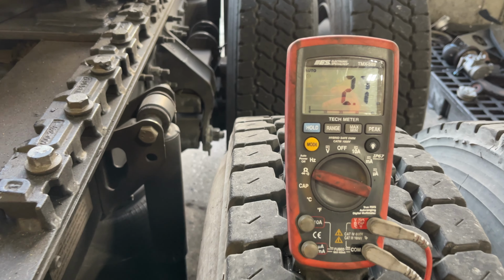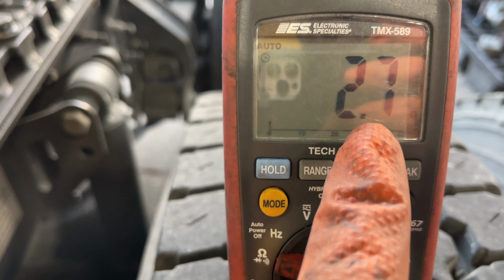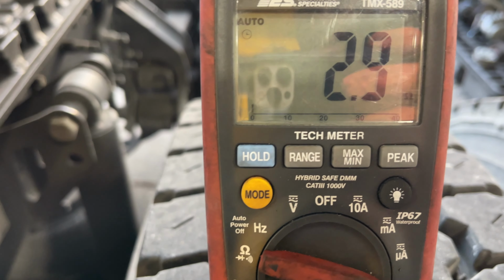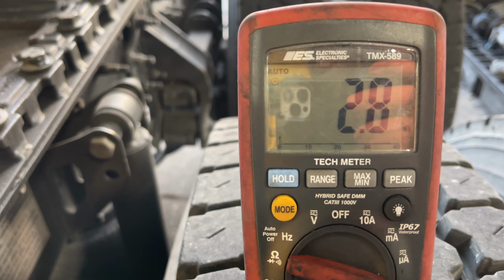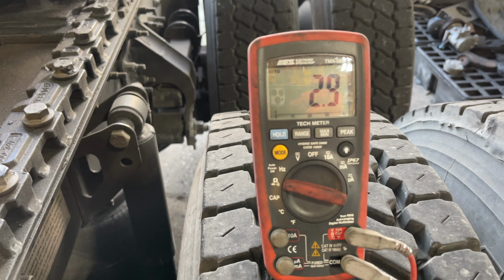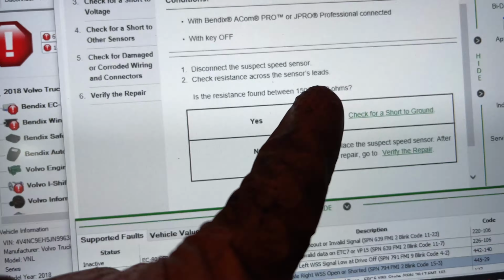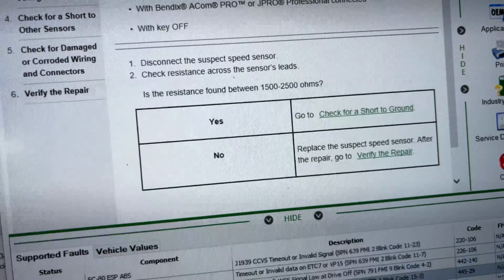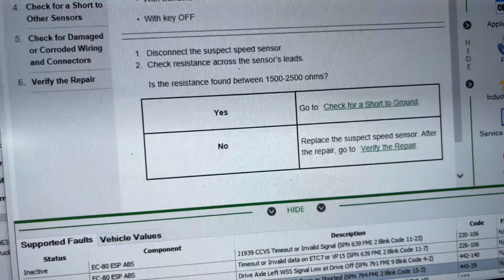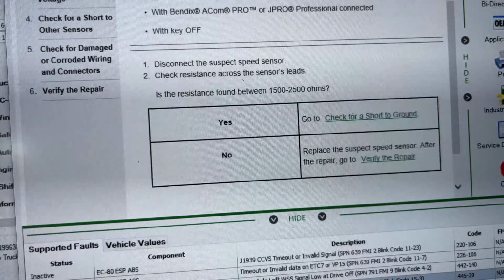So guys, this is where we're at, and I have them probed right there. That's what we had, and you know we should be getting between 1500 to 2500. So this is what it should be reading, 1500 to 2500 ohms, and we're not getting nowhere close to that, so that's a bad sensor.